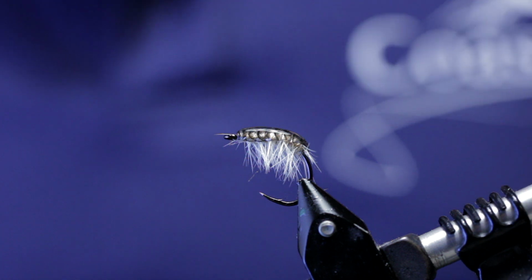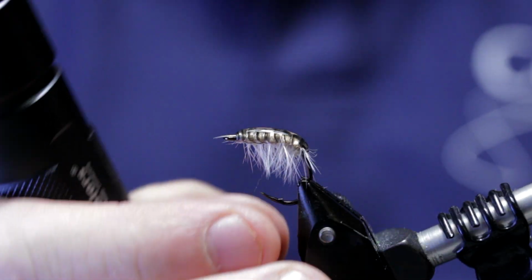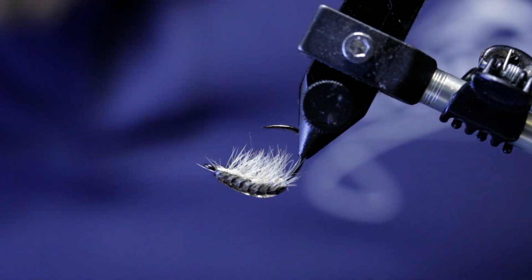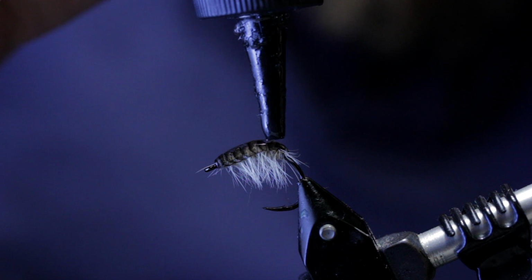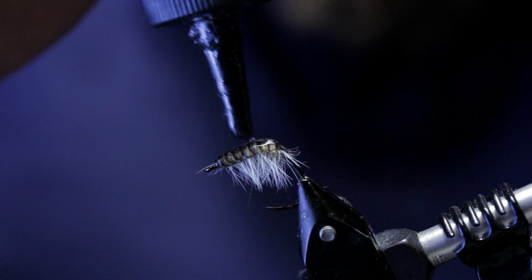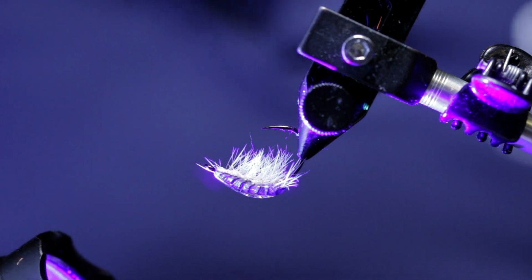I like when the Gammarus flies have a small lump up here in the front. So a way to do that is to tilt the hook in the vise. Let me just do that. So when you turn it this way upside down, the UV resin will naturally flow down to this point right around here. Get a bit more on here. That is looking good right there. Just let it hang a bit like this before you cure it up.